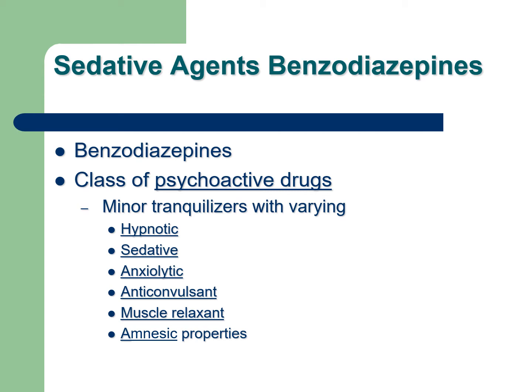There are various classes and types of benzos, and they all have various qualities to them. They are hypnotic, sedative, anxiolytic, anticonvulsant, muscle relaxant, and they have amnesic properties. I want to tell you a little bit more about the hypnotic and sedative qualities. Hypnotic and sedative medications in general work by increasing the activity of GABA, which is a neurotransmitter in the brain. Increases in GABA activity in the brain produce drowsiness and facilitate and maintain sleep.